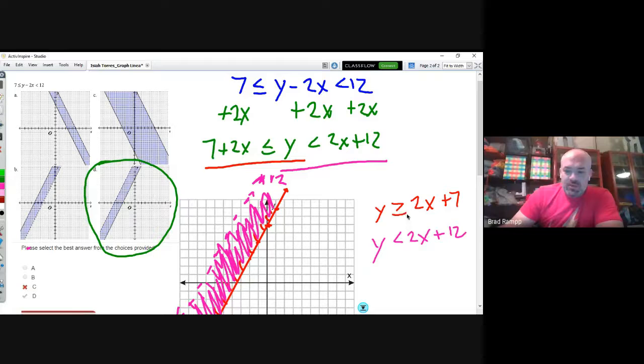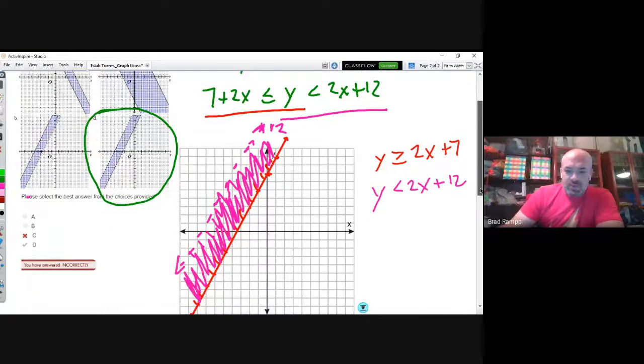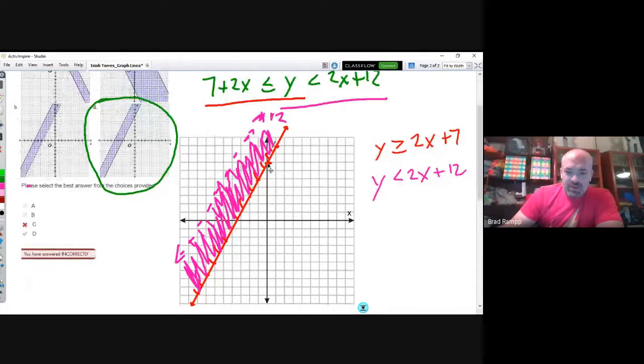Now, if it's greater than or equal to, then you use a solid line when you graph. So I start at the y-intercept of 7 right here, and the slope is 2, so rise 2, run 1, and I did that in reverse as well. I went down 2 over 1, and I made my line, my solid red line. And because it's an inequality, we have to shade. Now, just think about the y-axis up and down here. If y is greater than, you shade to the greater numbers, which is up. So I made these little red spikes going up.